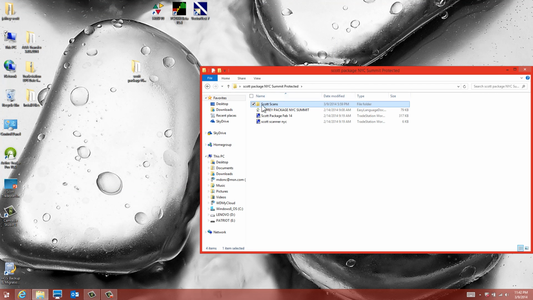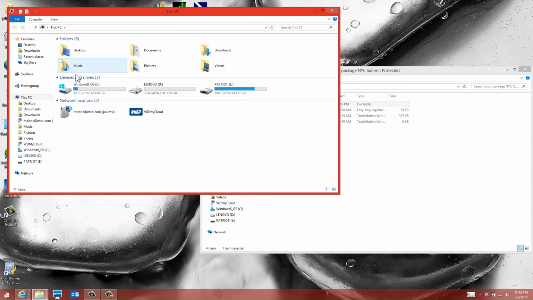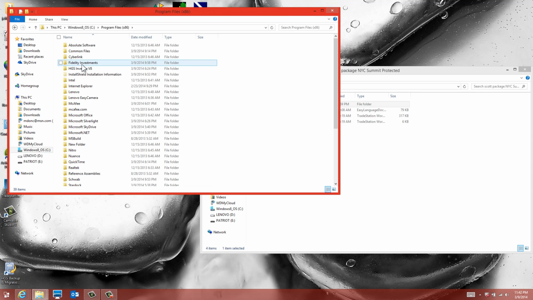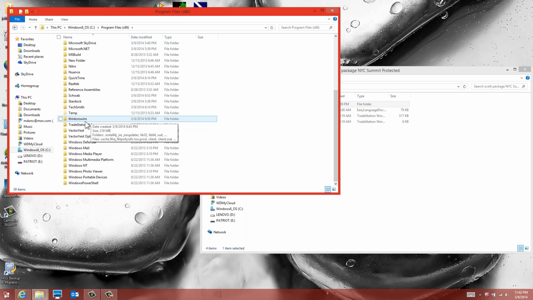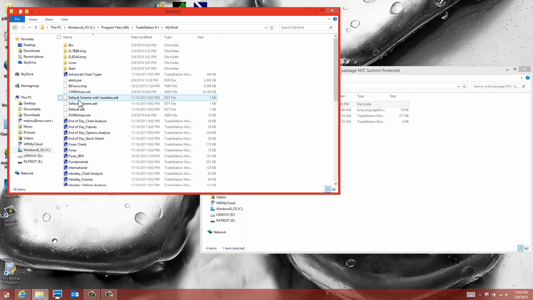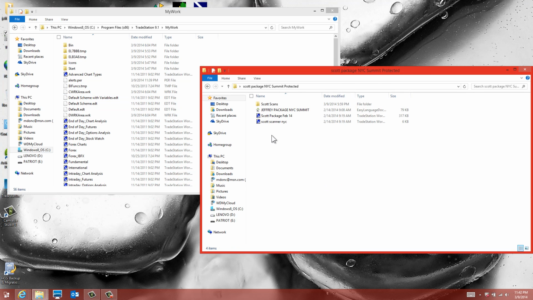Second thing I'm going to do is go back to where my TradeStation is. And in TradeStation, under my work, I'm going to drag these two files, the workspaces.